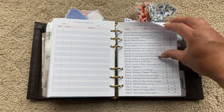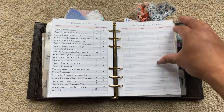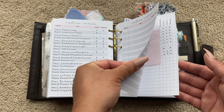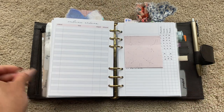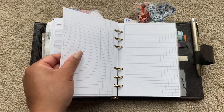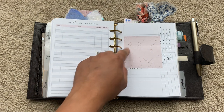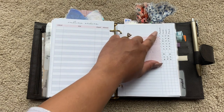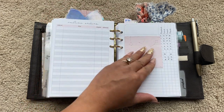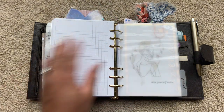And then I have online orders from SM Plans. I like keeping track of my orders because some places have a three to four week turnaround time and sometimes I forget. And then these are the sort of list from SM Plans — I believe these are a freebie in her group. I've been selling some things, so I'll write down the item, if I posted it to sell, if I sold it, if I sent it, and if I got paid — then I just cross it off. These are great, and I have another one of those printed out.